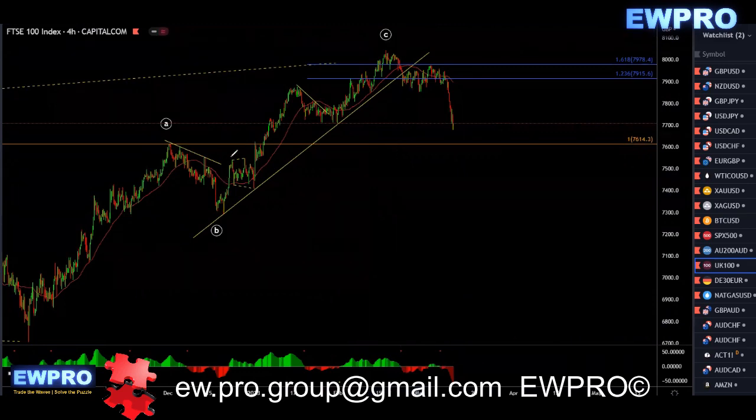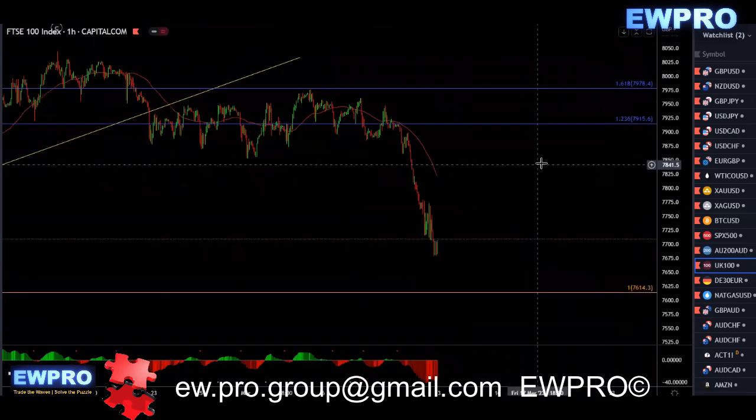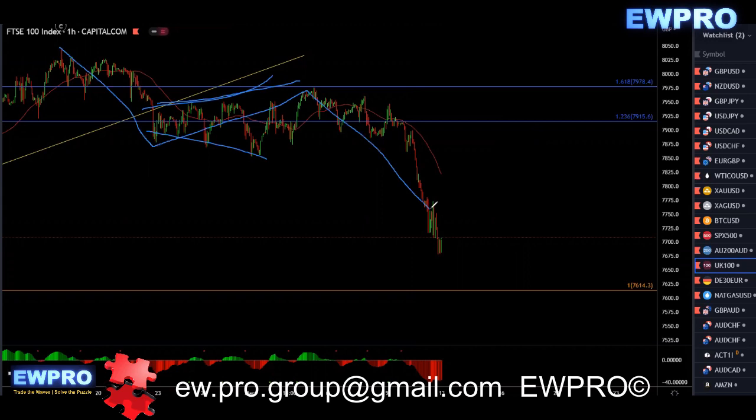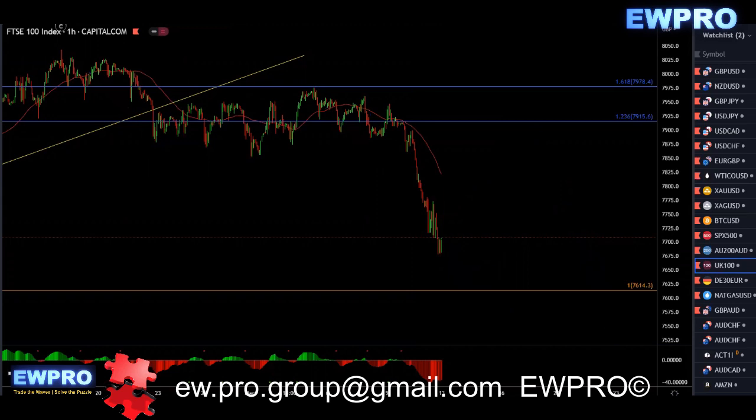H4, we're getting all this bearish divergence. This was just selling here last week. I believe I was mentioning that this was a triangle in here, some sort of a triangle. Look for the sell. Some sort of a triangle in here for a W, X, Y, or an A, B, C to sell. Now you have to wait for another correction, a similar size to this over here, and then you can look for another sell. This wave here may not be over. You have to wait until this wave's over, wait for your correction, and then look for more downside to get in.